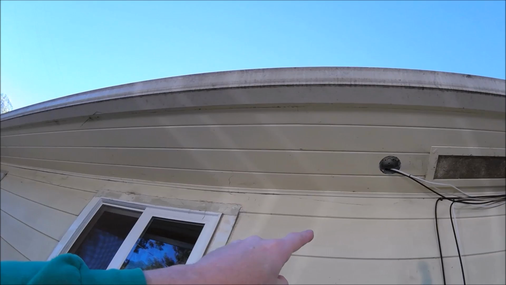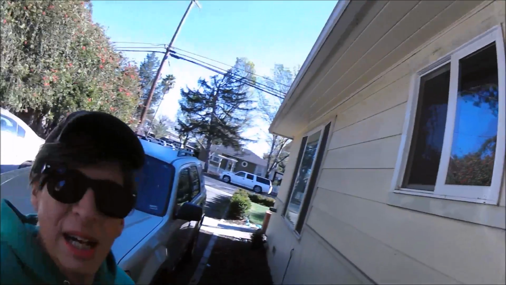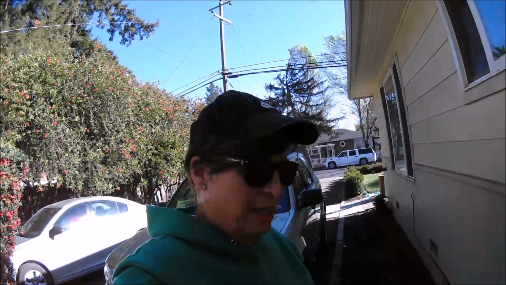So it'll give us an additional edge. What we have to do is disconnect this down here and then feed that up through there, and then we have to terminate and make new connections for all the different lines that are going around here. We have a 6-way splitter, so we've got our work cut out for us today, guys.